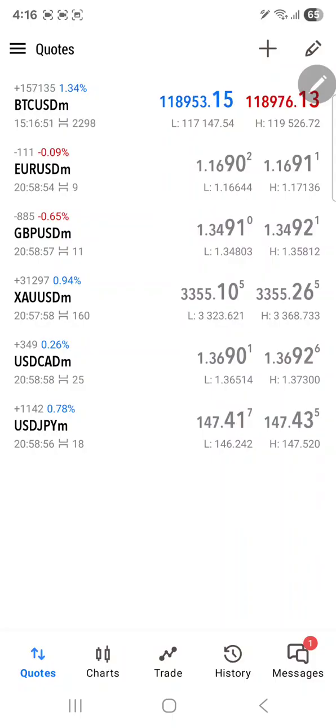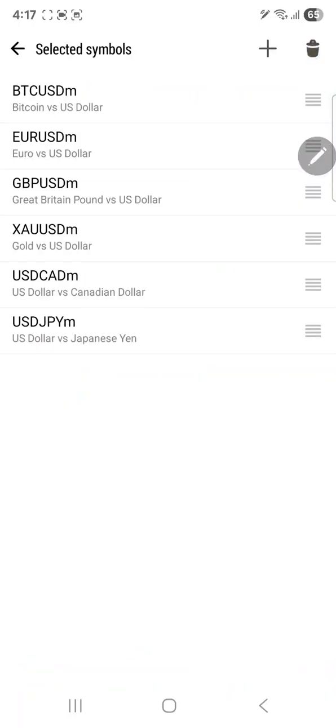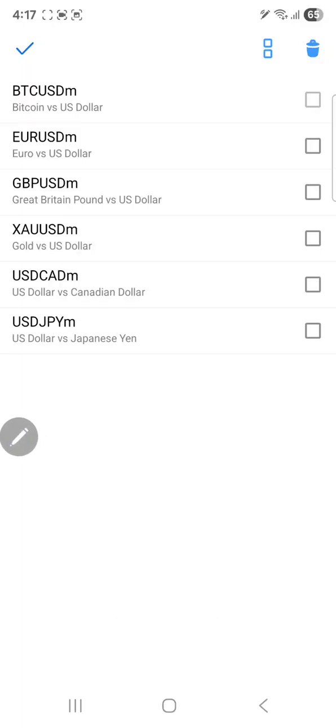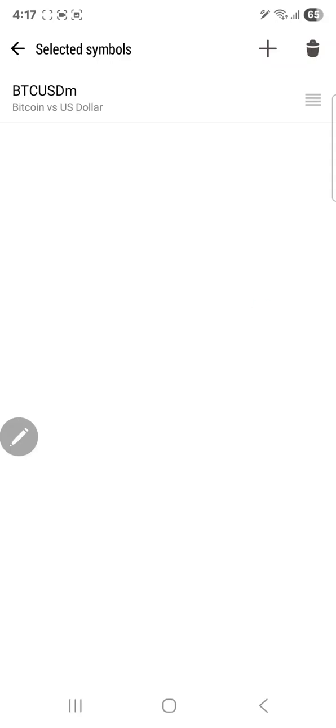So the first thing you need to do is to delete every currency pair you are seeing, so that you can add those that you want to add. If you want to delete, you come here and click on this pencil icon. You will see this delete here. Click on delete and tick every pair that you want to delete. Tick, tick, tick, tick. Then you click on delete, and everything will be deleted. Hope you get that. You can see everything has been deleted.